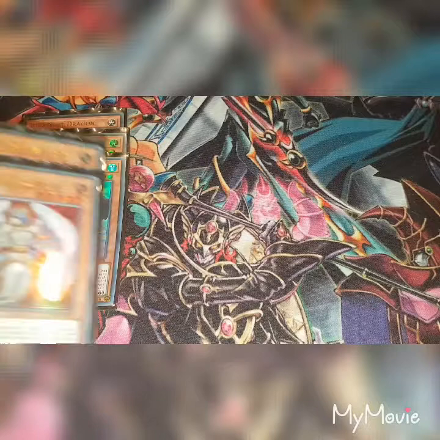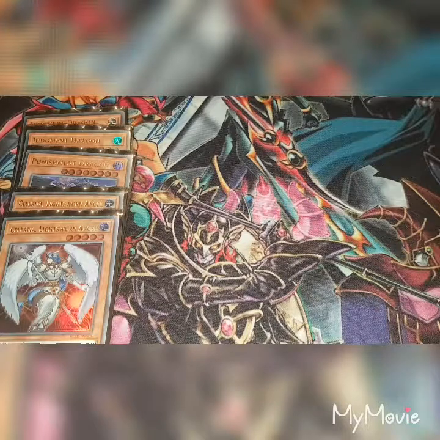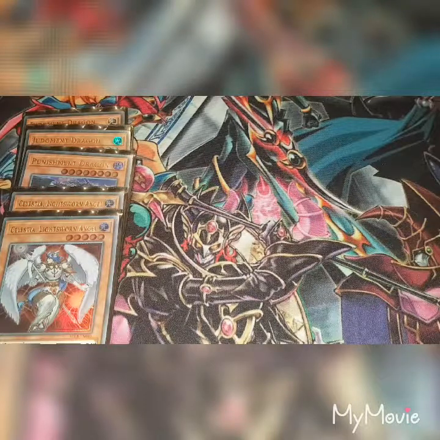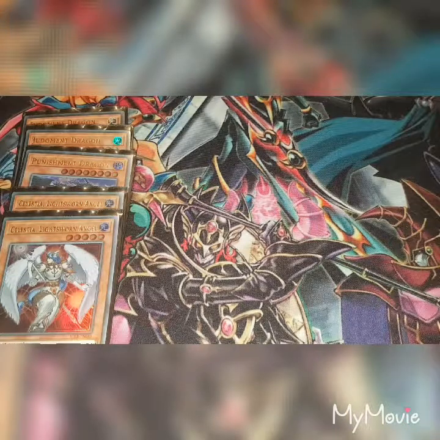Next up, guys, I run 2 copies of Celestia, Lightsworn Angel. She's a Fairy type with Light attribute, 5-star monster at 2,300 attack, 200 defense. When you tribute summon this card by tributing a Lightsworn monster, you can send the top 4 cards of your deck to the graveyard, then target up to 2 cards your opponent controls and destroy those targets.